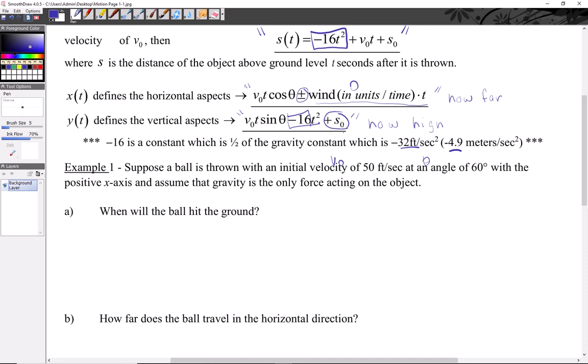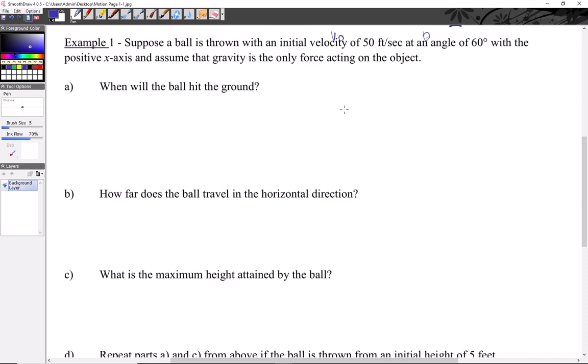All right? So in example 1, they're just telling you that gravity is the only force acting on the object, so no wind. We'll just note to self, no wind. And they also don't mention starting anywhere but the ground. All right, if they're not going to mention that, you can assume ground to ground. I understand that you might look at that and say, yeah, well, that's kind of unrealistic, but you know, we don't always have perfect realism in these problems anyway.